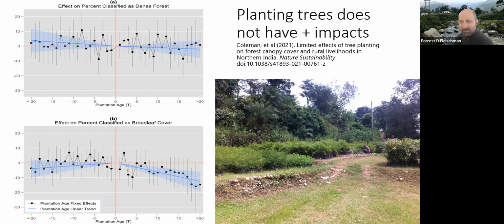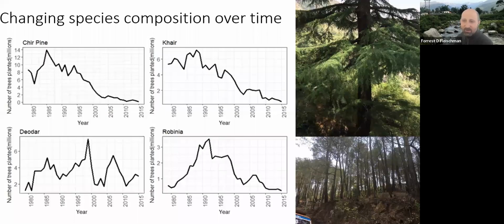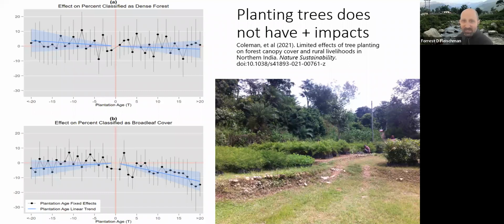The second reason we care about it is it just so happens that in this landscape, if we go back to the slide, the two most commonly planted species are needle-leaf species, not broadleaf species. And so it turns out that broadleaf species is a pretty good proxy for species that are useful in the local economy to local people. The main things that local people use trees for in this landscape are firewood, grazing, and fodder for sheep, goats, and cattle. And many broadleaf species make good firewood and or have edible foliage that cattle and goats can eat.